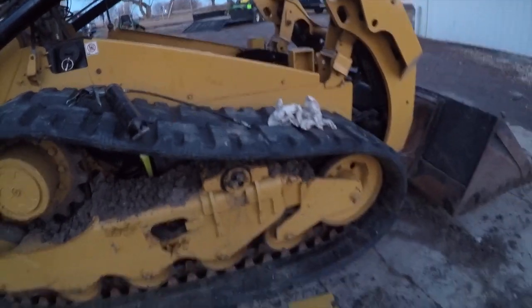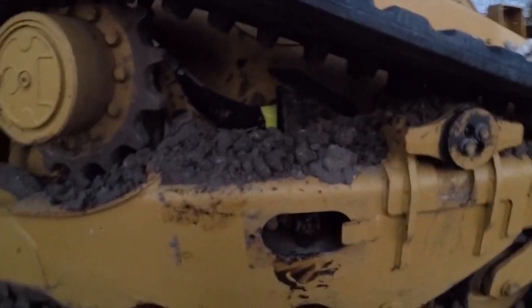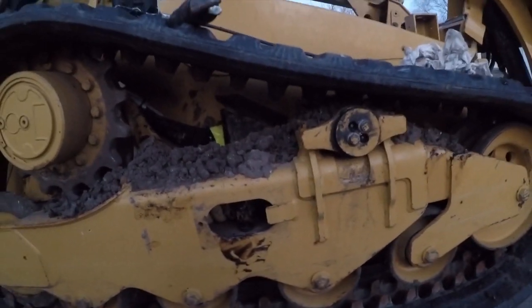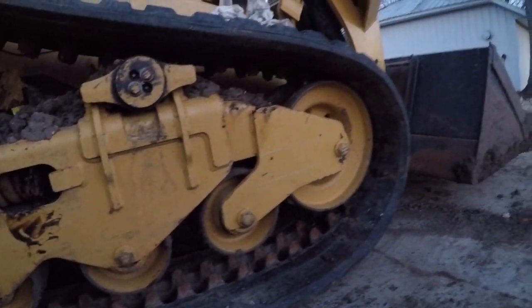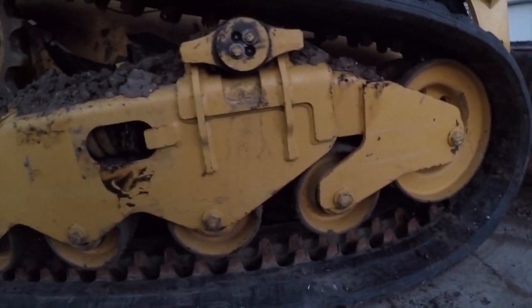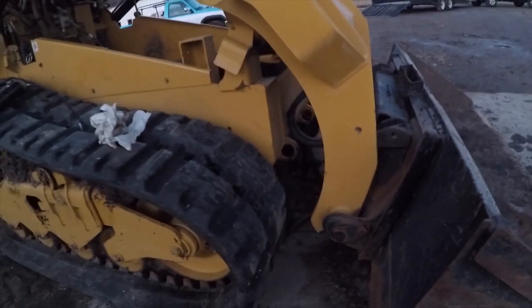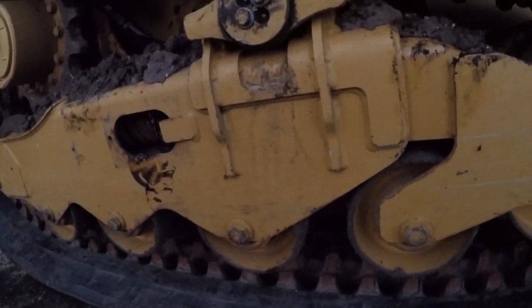So now it's just a matter of pumping the tracks full of grease, pumping a bunch of grease back into that zerk where we saw it was coming out earlier. And then, of course, all this clearance will get taken out, because I think this is pretty much pushed back as far as it'll go. So what I like to do is pump them up, with the entire machine suspended in the air off those jack stands and the blocks in the back. And I like to leave an inch or two on the bottom under here.